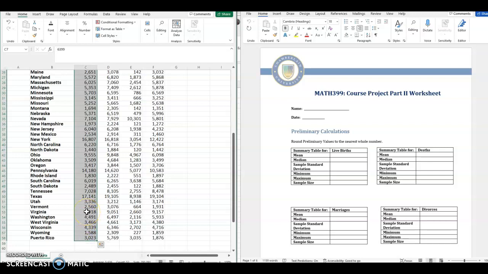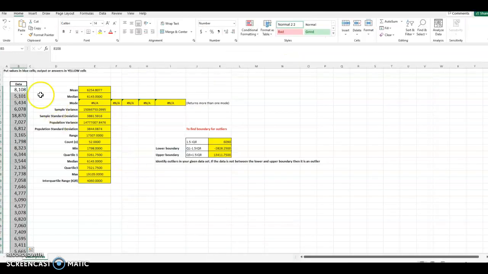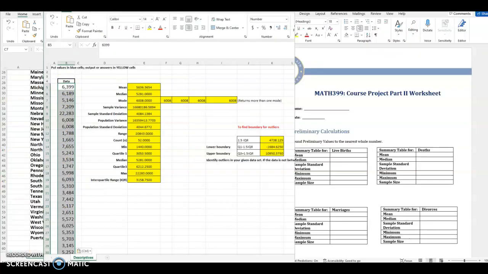I can hit Control-C, and it will copy that column for me. And I'm going to open up the descriptives one and hit Control-V. And these are blue cells when you come in. I apologize. So click it into the blue cells.